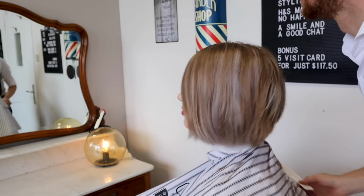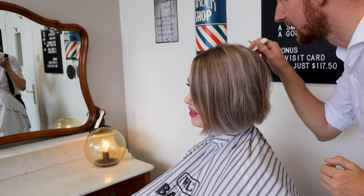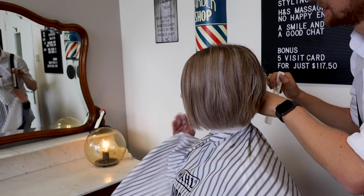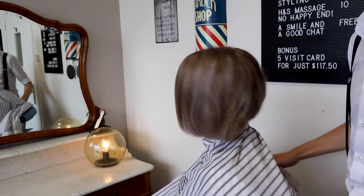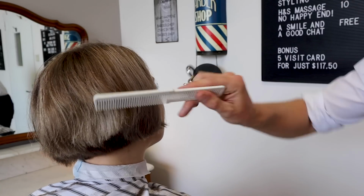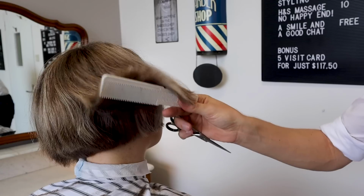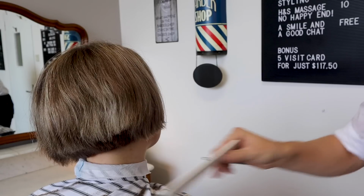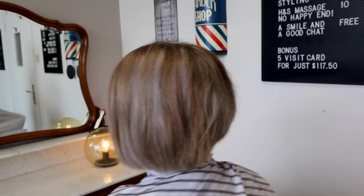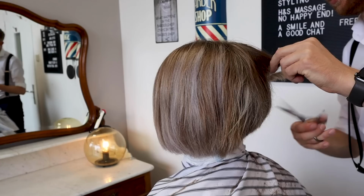See what I did here? Oh, yeah. Can you see it? Yeah, I see it. It's going like that. You guys didn't see it here. And then with the texturizing shears, I'm going to take off these edges and connect it to the short back. They're living their own life, right? This little edge? Yeah, I don't like the edge. It's too bulky, but it's cool.